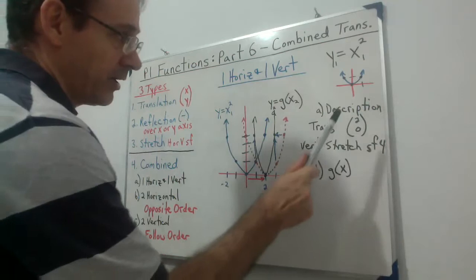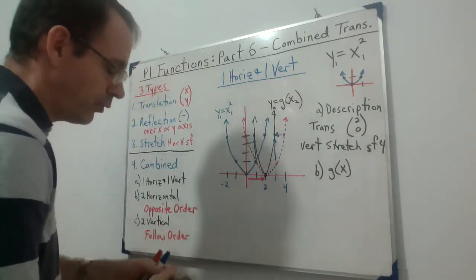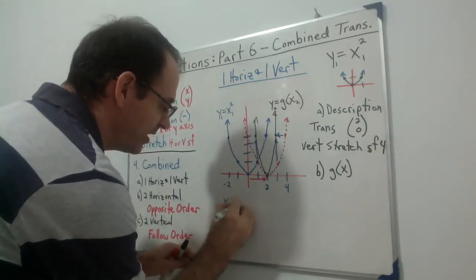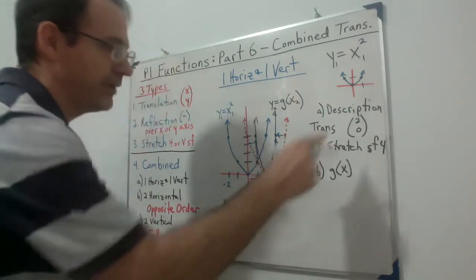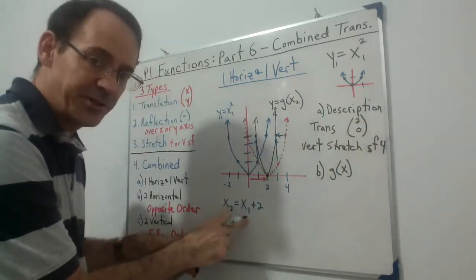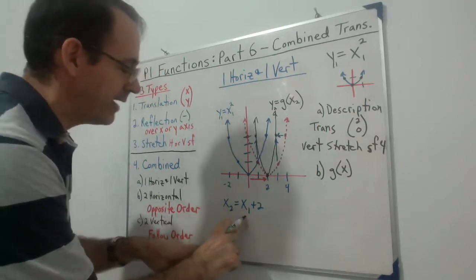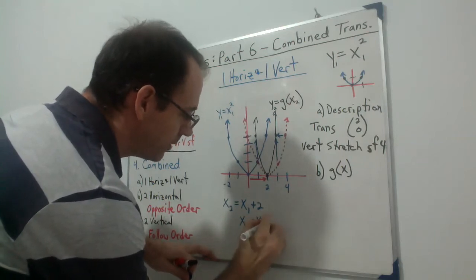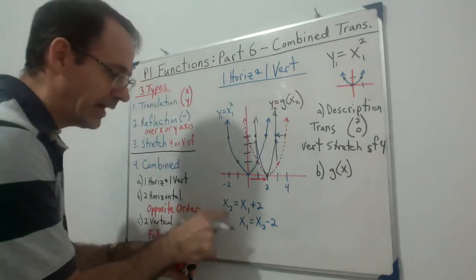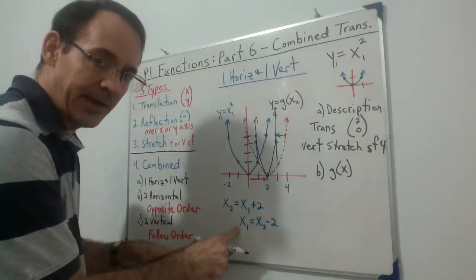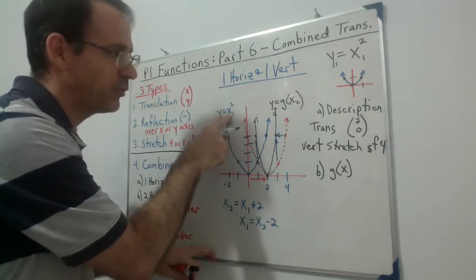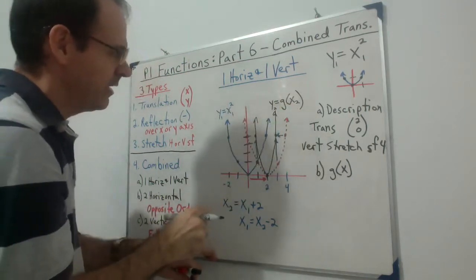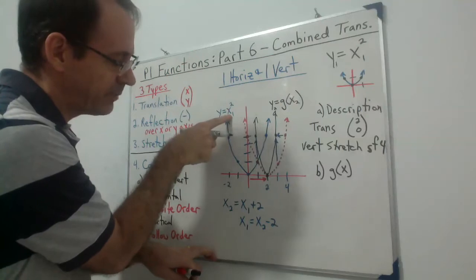So here we have a translation of 2. Well, what does this mean? It means that our new value is the old value plus 2. We've added 2 to the original graph, okay? So that means that our original value is the new value minus 2. Now you're like, why am I changing it into terms of x1? Because I have to replace the x1 and make the appropriate x2, okay? So x1 is going to get replaced.